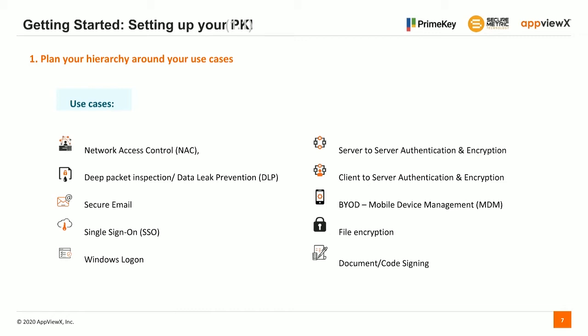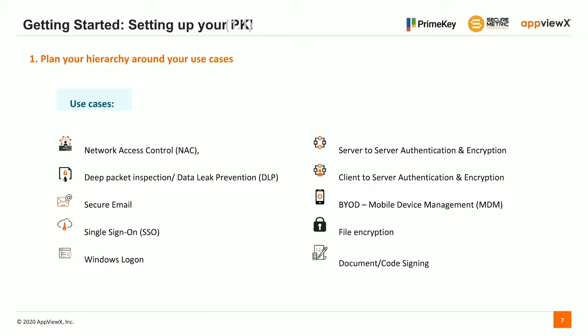The next would be deep packet inspection or data leak prevention solutions. So these are usually implemented among banks because most central banks have mandated this. And another way of looking at this is actually lawful interception, where you actually inspect the web traffic or emails that are coming in and out of the organization. Okay, so if you're a bank, this is an open secret. I would say all banks do this, right?